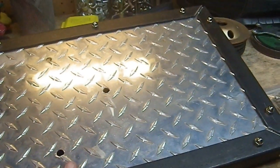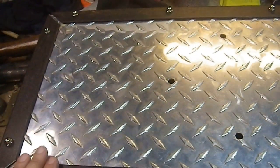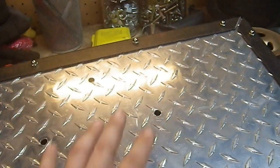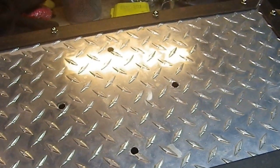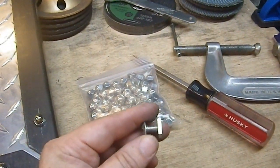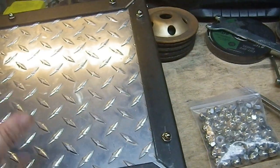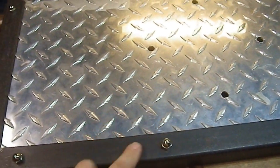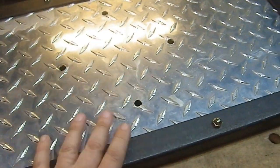So this is now all taken care of with the trim. Now I've got to figure out how long I want the points to be, and I found some more nuts, so I'm good on the nuts front. I also like the fact that these fasteners have a very large head, so that's good here. I don't have to use any washers or anything. It really pulled it together nicely. I didn't have to worry about that on the outside because it's, you know, steel. So this is now thoroughly secured in place.